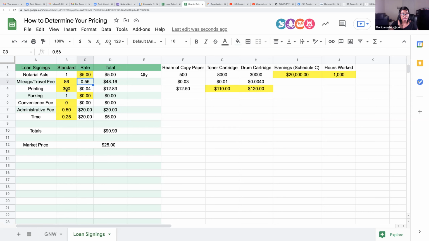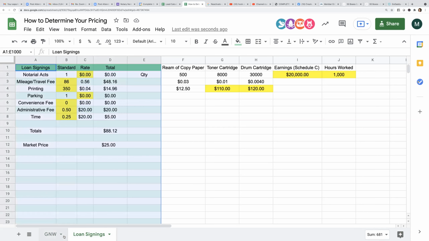So your printing is your big thing. We doubled that, and if we want to, we can fluff that up even more. Your mileage should be the same because you picked your furthest most point. Your notarial acts, you're not really going to charge per act because that's included in your convenience fee or your administrative fee. So your time, let's go ahead and get that one because that's going to be the biggest input driver for your loan signings. Now on a reverse mortgage, how long are you going to spend? You're going to spend two hours, right? An hour and a half. Yeah, for a reverse mortgage, you're right.